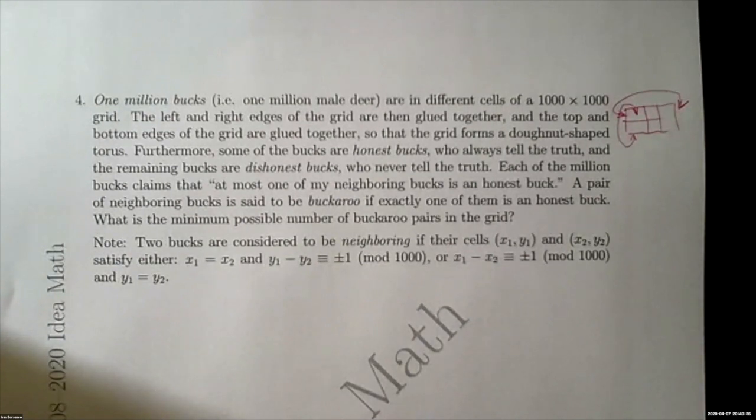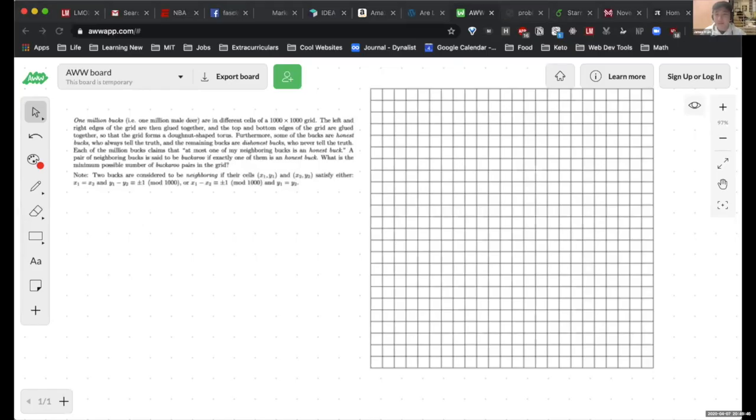So back to the content of the problem, I'm going to share my screen. There's a lot to go through, so I'll help go through that. Okay, you should be able to see my screen now. Let us understand the problem. I'm going to explain a little bit. You have a grid. This is a large grid. It's obviously not 1,000 by 1,000 here. But in each cell you have a buck, and each buck claims this sentence right here.